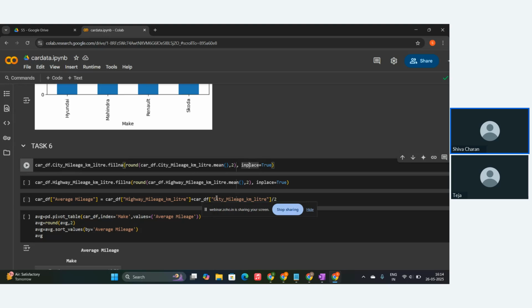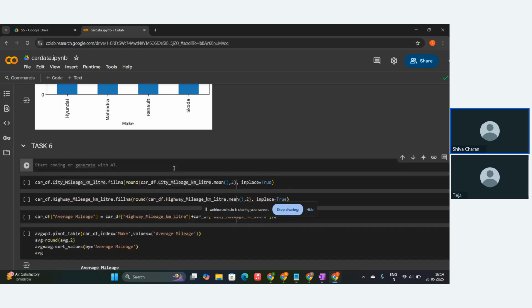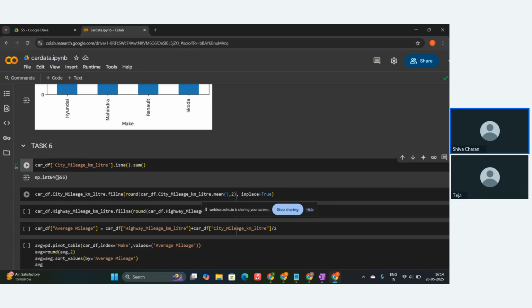Fine. So let me just check. Initially, do we actually have any null values or not? How many null values do we have? We have 555 null values.